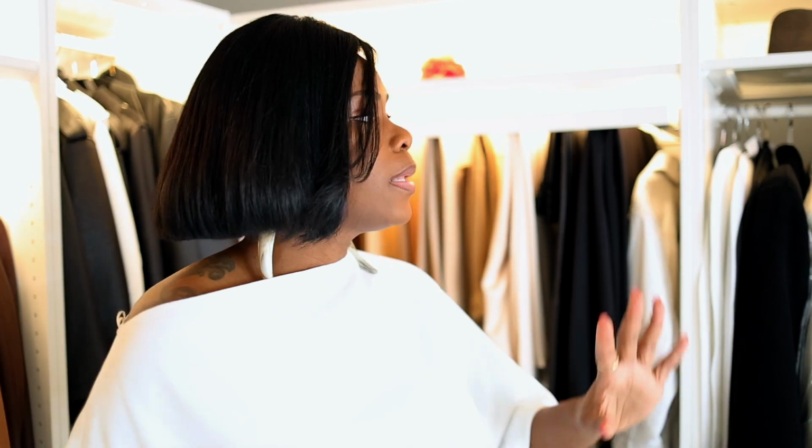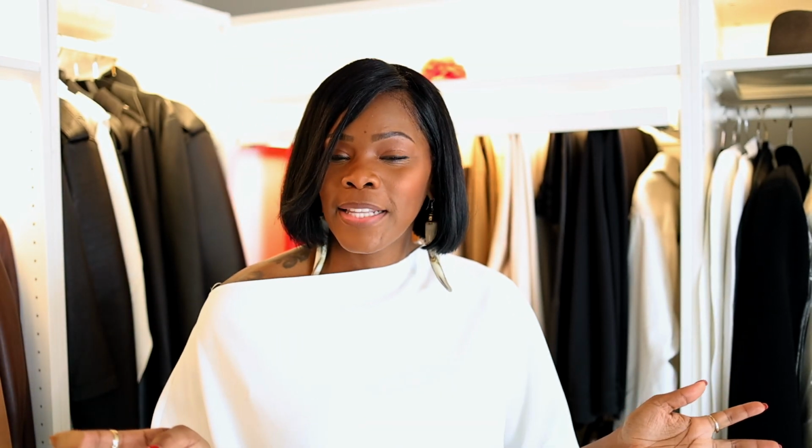That is going to be the end of this area over here, and I'm going to chat with you guys a little bit more about things that you could actually get for fall while you're shopping and things you need to look for in your wardrobe. So I'm actually going to show you guys some of the boots that I have that are going to fall into the trendy side of what's going on in 2024 that I already have in my closet.